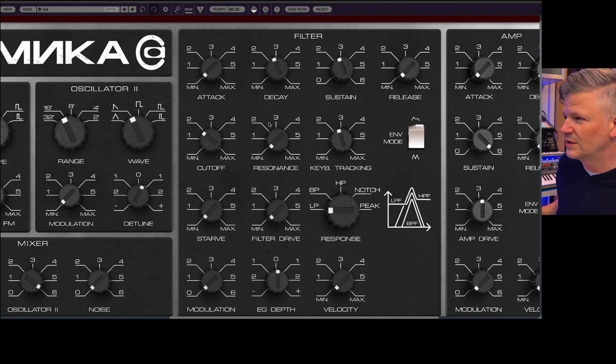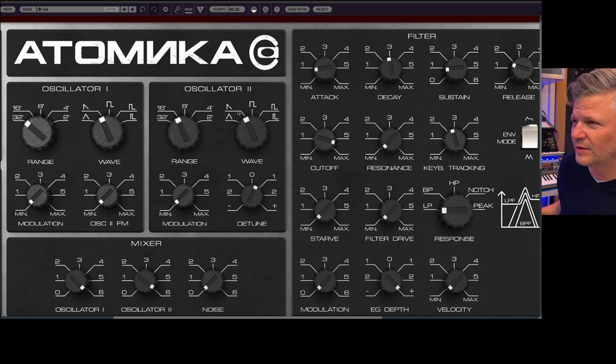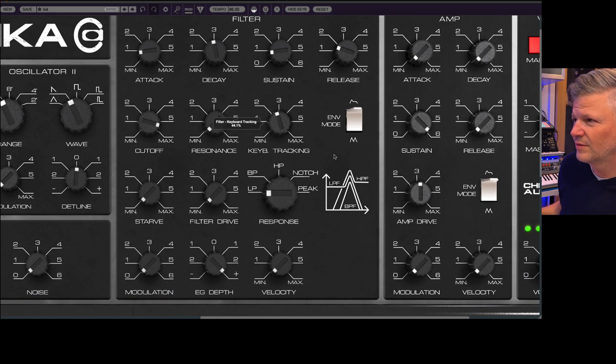You need to have the envelope generator depth. When you put it into the other mode here it becomes a looped envelope. So you have either a single-shot envelope or a loop envelope. You can actually have two sawtooth waves playing an octave apart. You're just closing the filter — it's a low pass filter. If I bring the resonance up, it has some attitude. I like that sound.